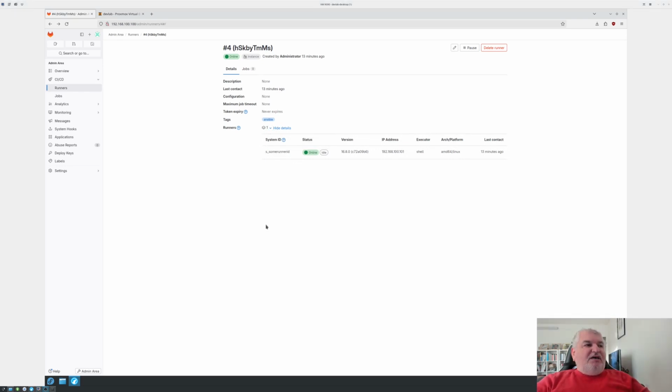To test this runner, we can make a small change to one of our playbooks and create a pipeline that would target this runner via the tag, and see if the pipeline is run correctly and the playbook is executed successfully on our infrastructure. To be able to do that, we need to replicate our Ansible controller environment inside the runner.